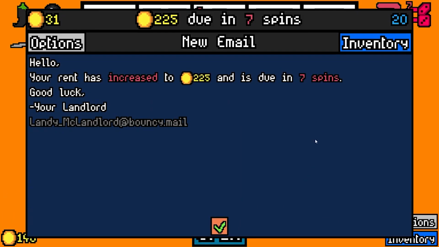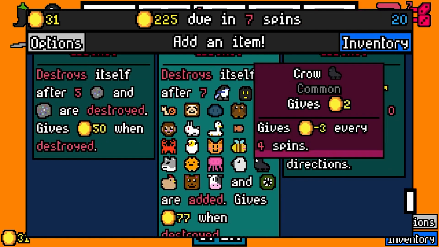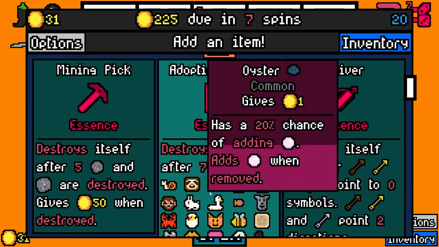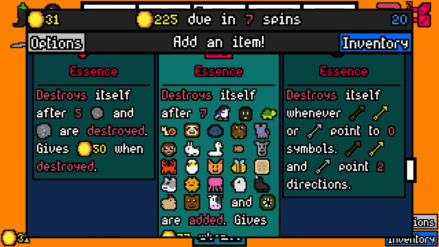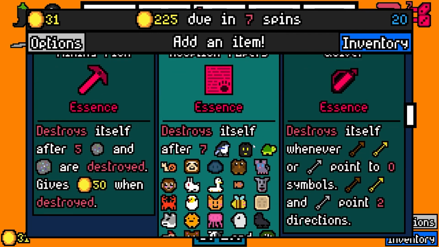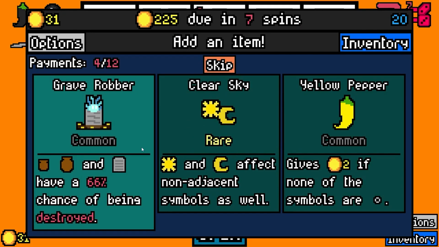Hopefully we don't die before these gamblers pay off. All right. Destroys itself after I add seven animals. Gives us a lot of money after five are destroyed. Yeah. Are we going to be adding animals, though? Not really. We're looking for eggs. We'll get the quiver. I mean, the billionaire technically can work. But the five-sided dice actually kind of works a little bit better.